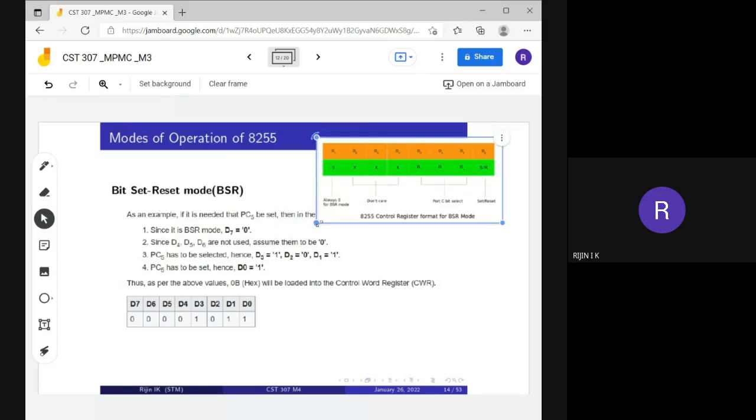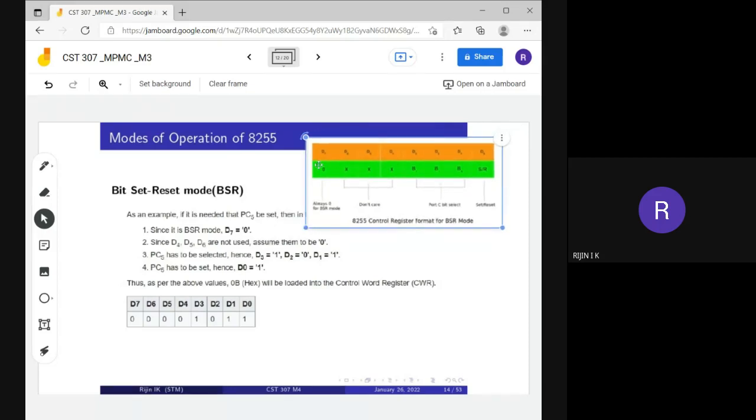First, you need to put a 0 in the D7 bit. Then only it will work in bit set reset mode.